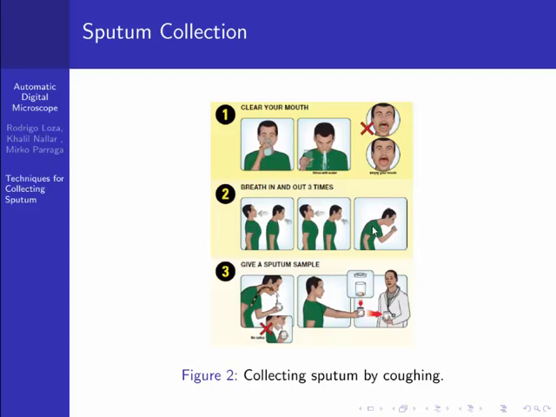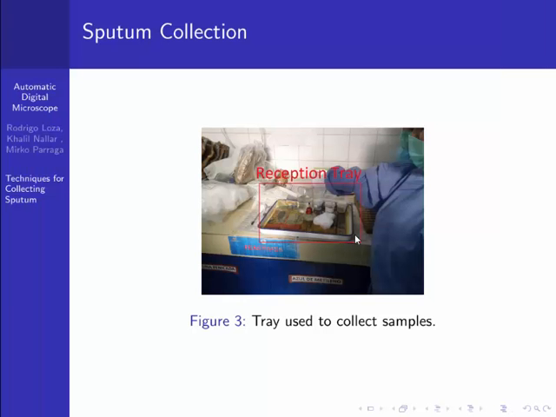After that, we cough hard and expel the sputum and put it inside these containers that you can see over here. I have extracted this image from the internet, and as you can see here, this is wrong. The person who is receiving the sample is not following any biosecurity measures. He's not wearing gloves, not even a mask, and he's using his hands to handle the sample, and that's wrong. That's what should be avoided.